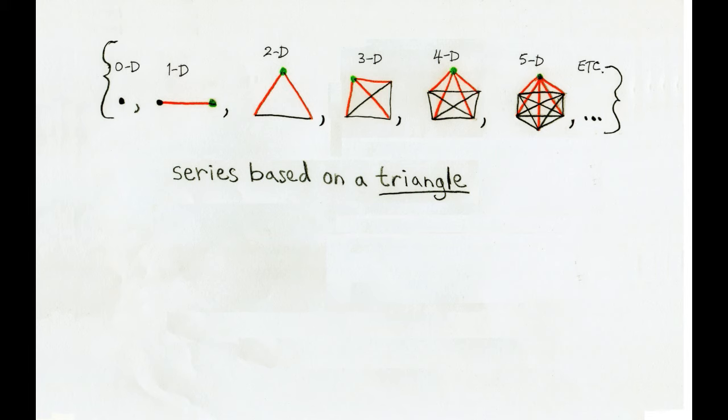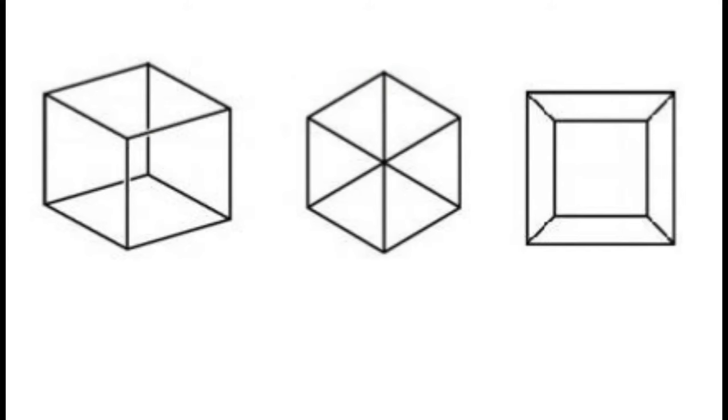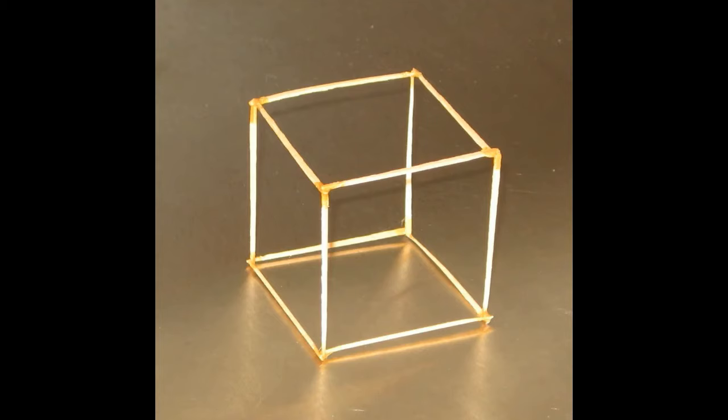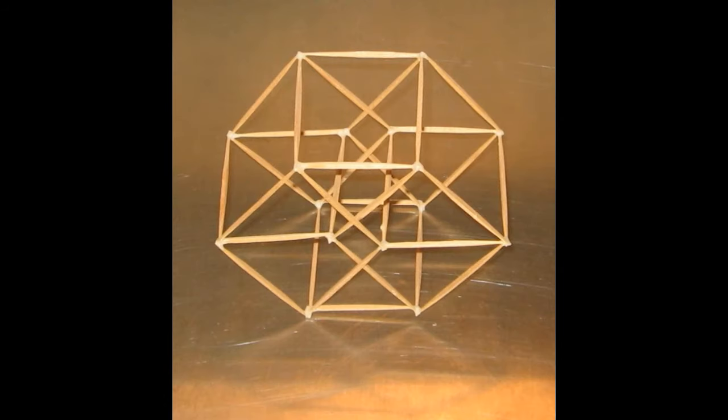Now to share some models I built out of toothpicks and glue. But one more explanation first. Just as there are drawings of a cube illustrated as viewed from different angles, so too there are three-dimensional models of a four-dimensional hypercube. Here's a cube as illustrated as viewed from three different angles. Next, I will show comparable views for illustrating the four-dimensional shapes. Note there are two different models for this first comparable view.